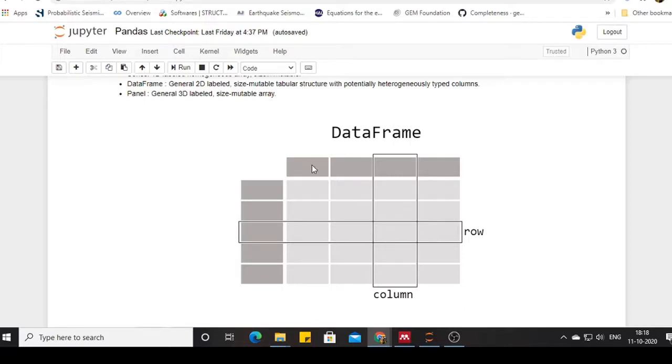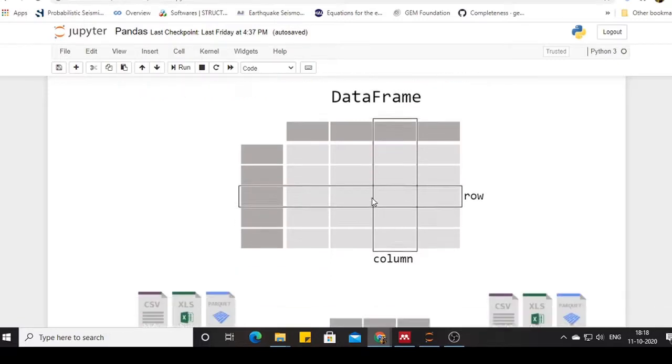Usually the column heads are called labels, and the first cell of each row is called an index. So we can access any row using the index, and any column using the labels or column names as we call them. This entire thing is a data frame, and a panel is quite similar. It's just a 3D visualization of a data frame.